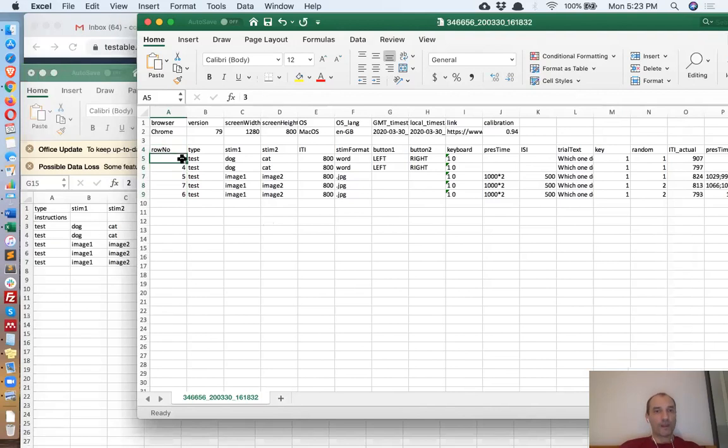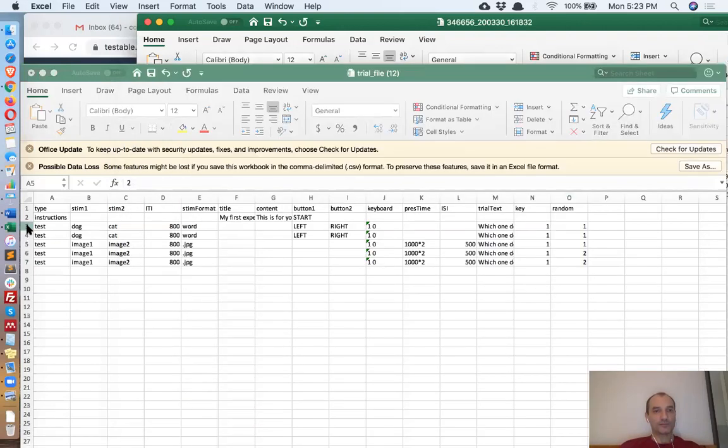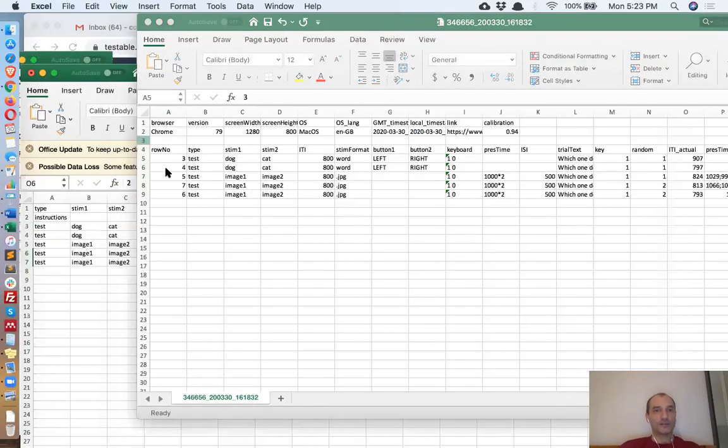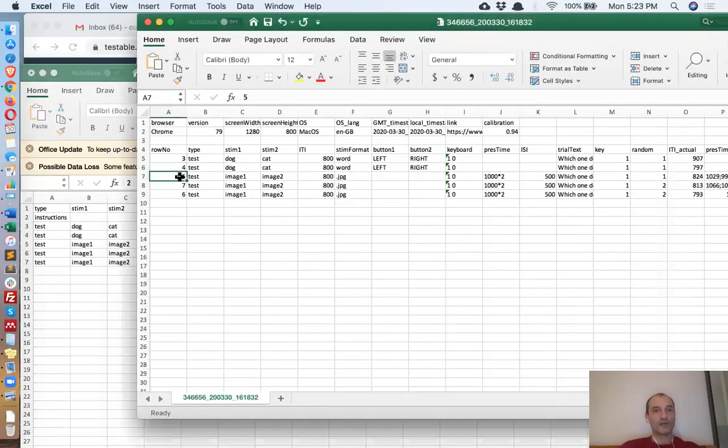So first we saw the trial in row 3, this one. Then we saw the trial in row 4. Then we saw the trial in row 5. So by chance, that was exactly the order in the trial file of these 3 files. But then we also had these trials randomized, and in this case, the order changed. So you see, we first saw the trial in row 7, and then the trial in row 6.